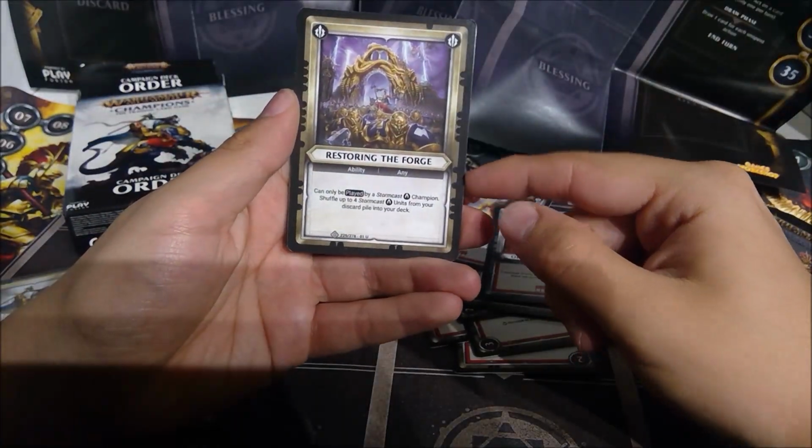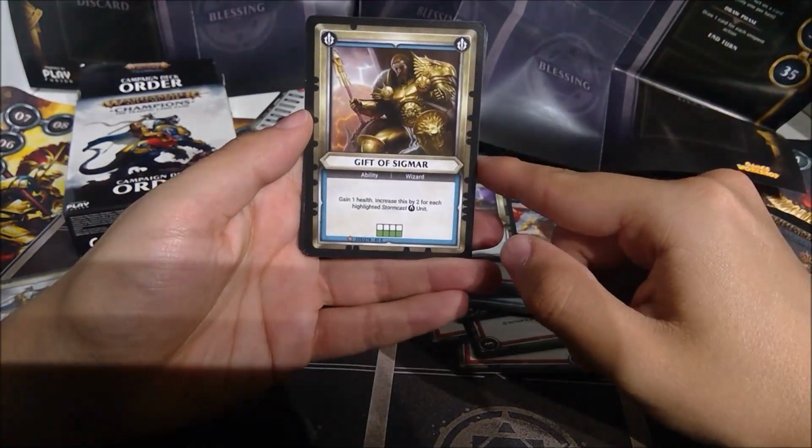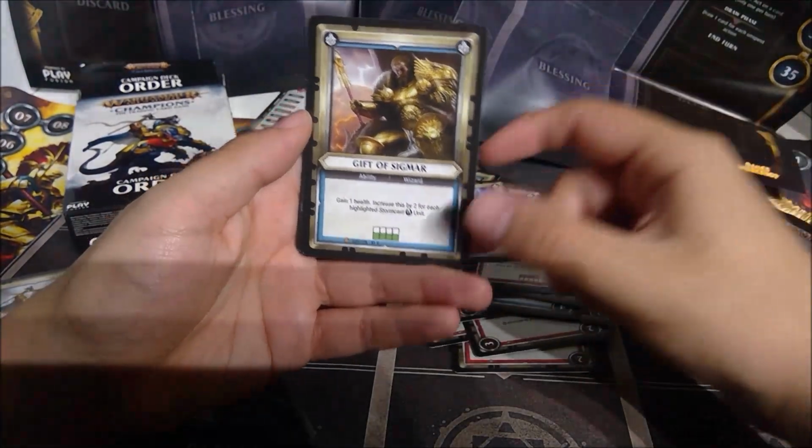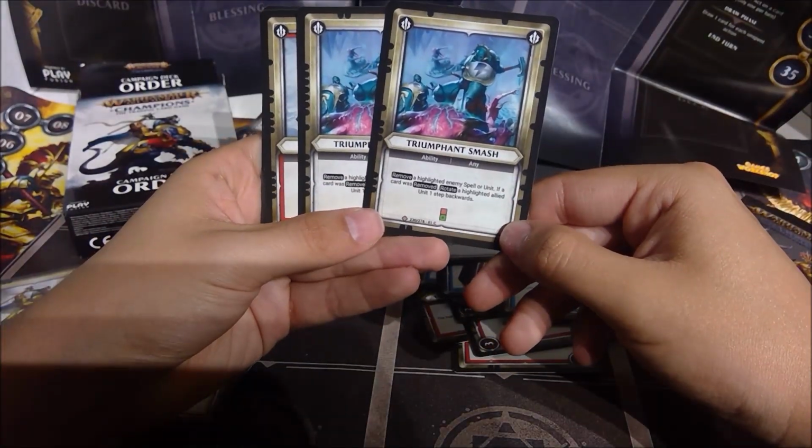2 of those. Restoring the Forge can only be played by a Stormcast champion, which all these guys are. You can move up to 4 Stormcast units from your discard pile into your deck. Gift to Sigmar, gain 1 health, or a bunch more health if you have Stormcast. There's 2 Triumphant Smash.